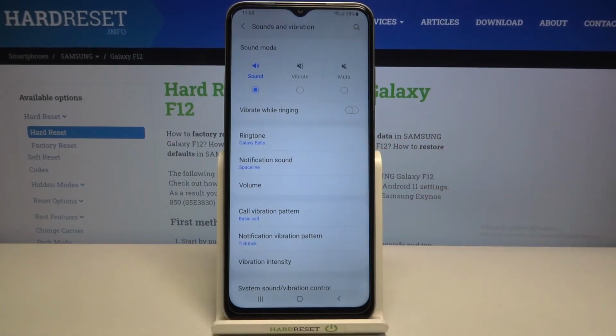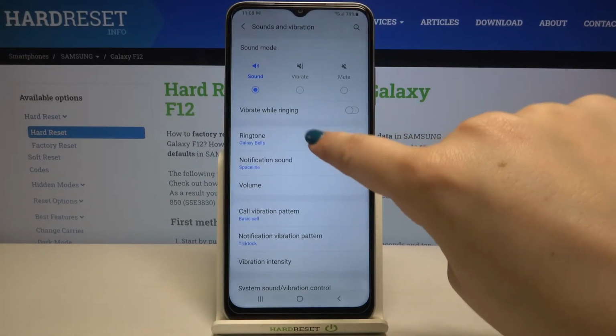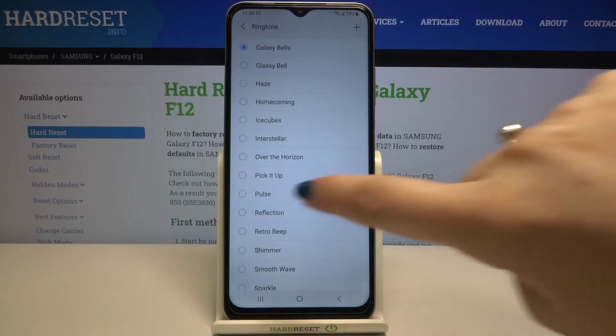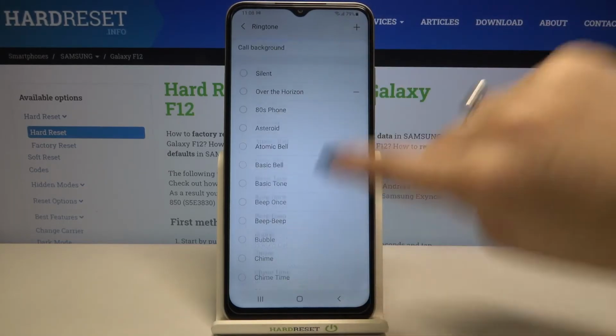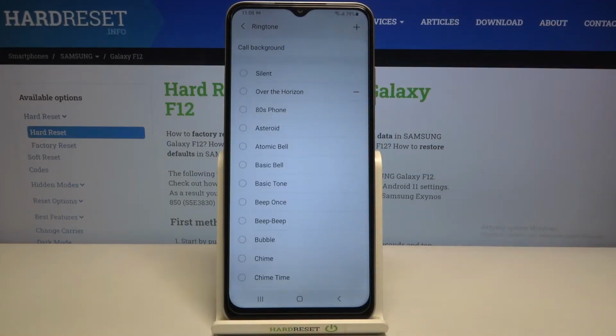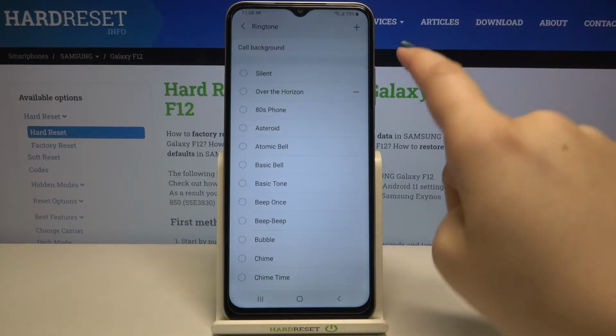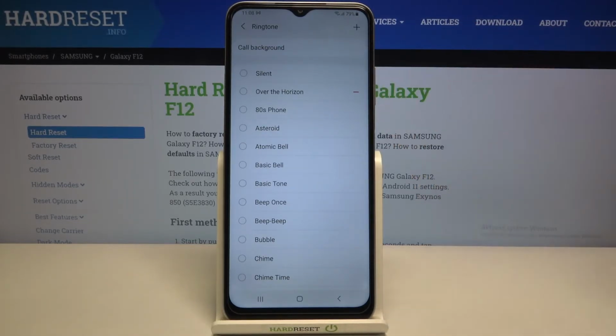As you can see here, we've got whole ringtone section, and we can change the ringtone for calls or for the notifications. So let me show you how to do it using the ringtones for incoming calls, and as you can see, after tapping on it, we've just been transferred to the full list of defaultly installed ringtones from which we can choose. What's more, here we've got the silent option, so after choosing it, your device won't notify you about any incoming call.